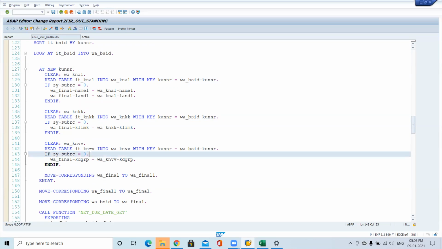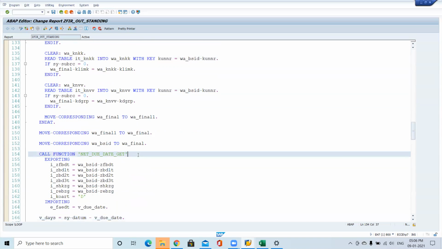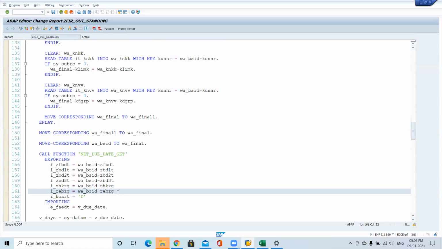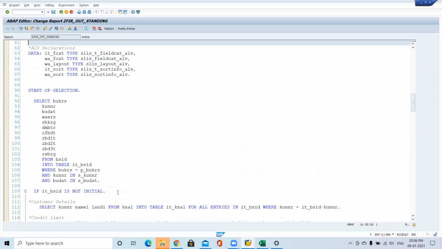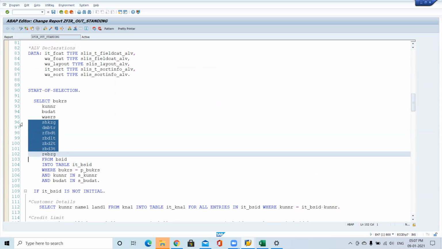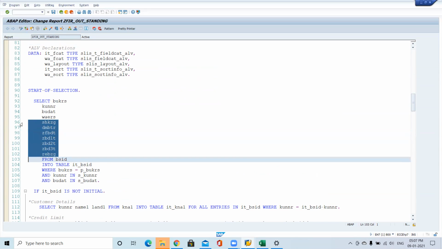But how to use this function module? What are the important parameters? What are the things we have to pass to this particular function module? If you see this, I'm not going to display any of these fields in the final output, but I need this information for the calculation. I need to pass this information to the function module. That's why we added those fields in the select query. Otherwise, these fields are not there in the final output. They're displaying only amount and currency, but not SHKZG, GB, T1, TR, 2T, 3T. Those fields are not in the final output.